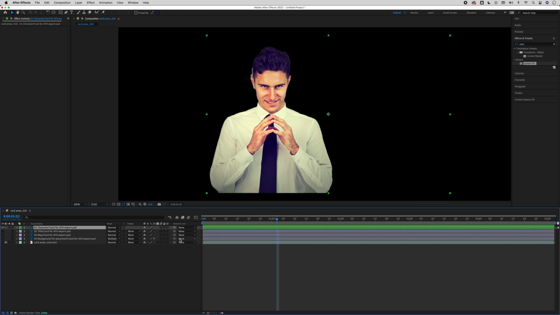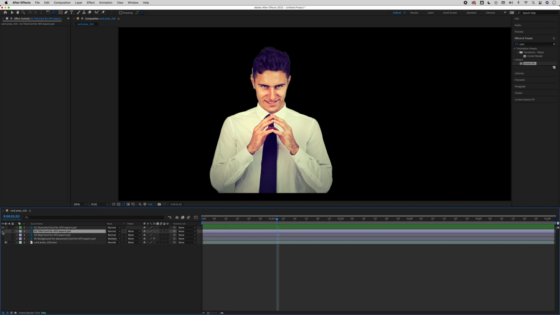So let's turn off that 3D. Let's look at this tool here. Pan Behind anchor point tool. Y is the shortcut. Here it is here. That is going to allow me to grab that little point there, and I'm just going to move that and try and find close to the center there. I don't have to be perfect for this one, but that's pretty good there. Let's make sure we do it for the other ones.